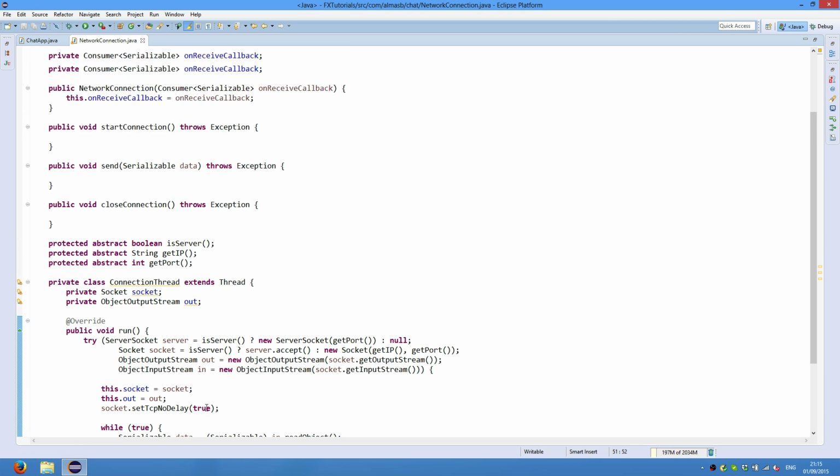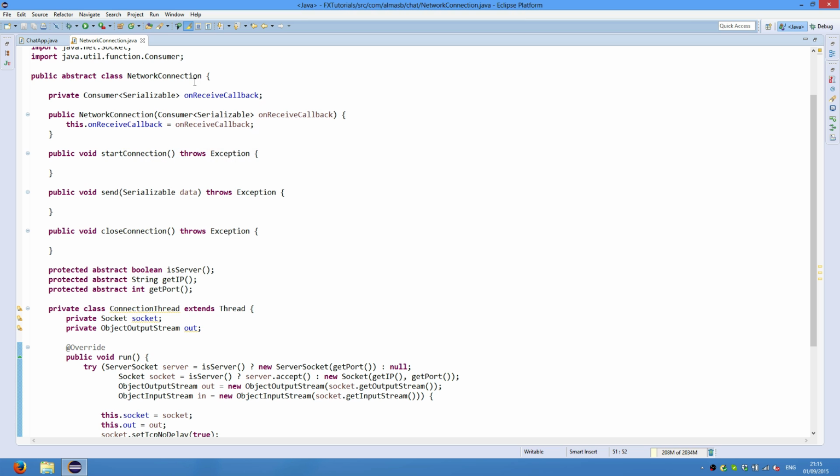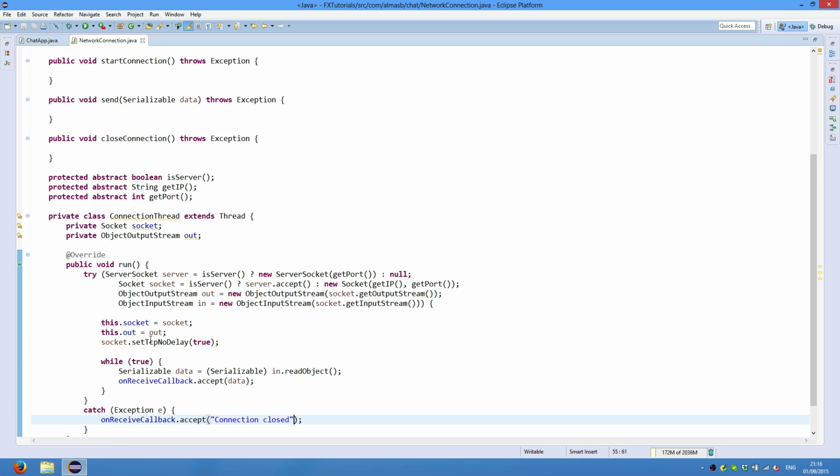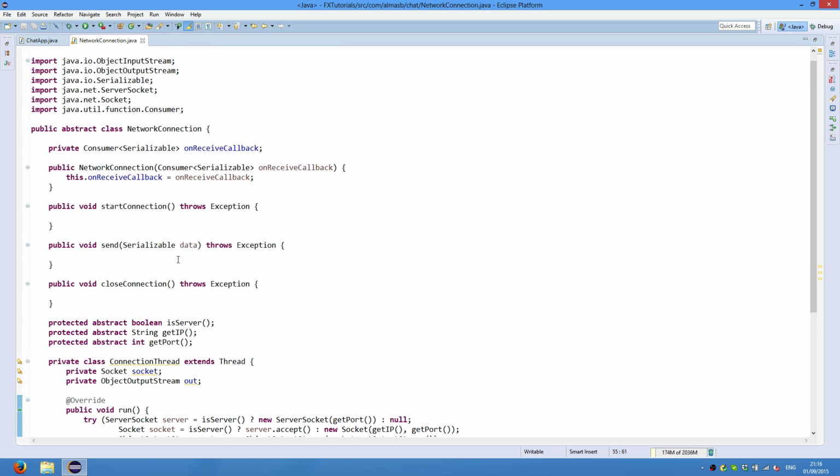So this will basically call the function that we're going to pass in and pass this as the argument to that function, allowing us to do whatever we want with it. If there is an exception, we are going to say connection closed because there's nothing else we can do really. Connection closed. I think that is all for this part.